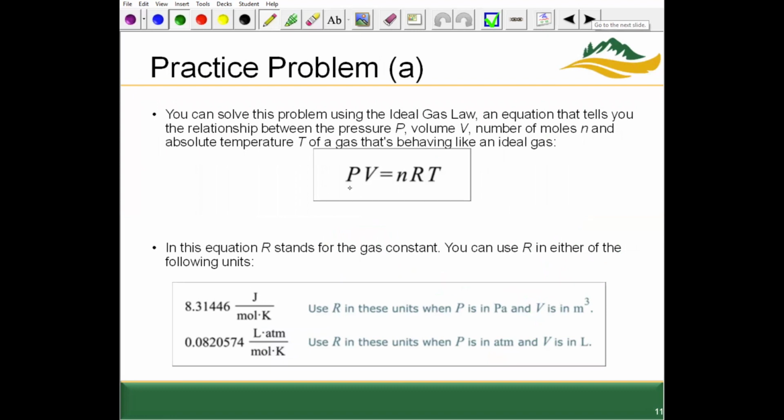So problems like this, you want to think ideal gas law. In solving a problem like this, you're given different variations of pressure, volume, number of moles, and we can also always plug in some value for R, our gas constant. As I mentioned, these are the two main values for R that you should write down on your note card or be aware of: joules per mole Kelvin, and liters atmospheres per mole Kelvin. These are the most common values for R that you'll see and use in Chapter 5 problems.